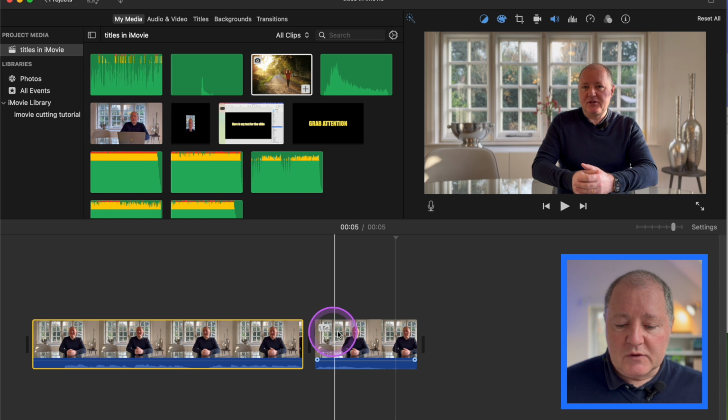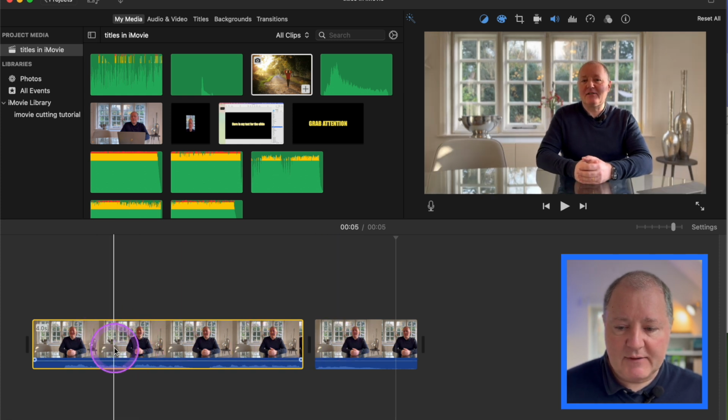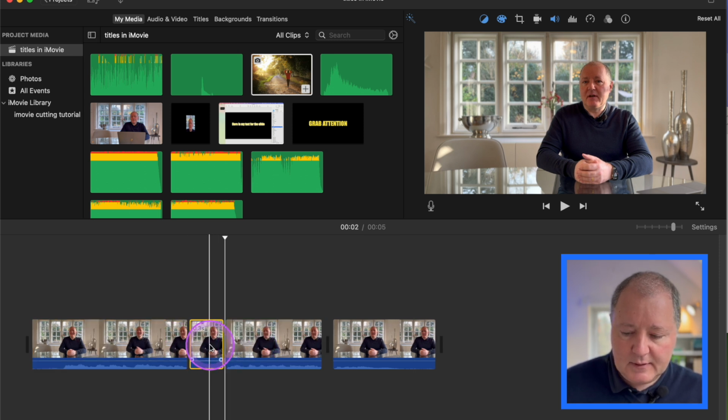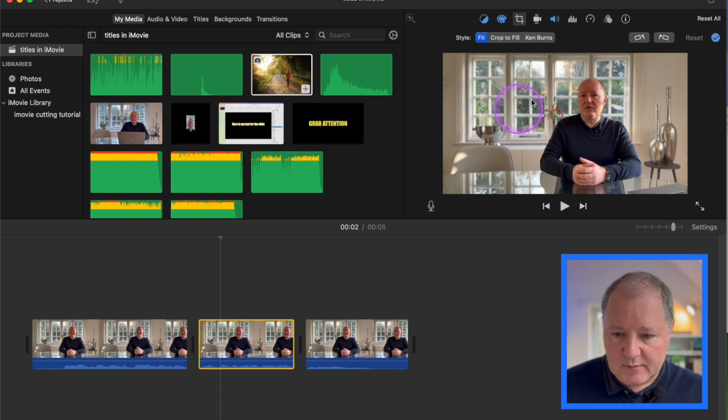movement. And what you would want to do is layer those, so as you cut, as you have subsequent cuts, you'd have incremental zooming in as you go along, and that's the key effect you want to go for. Let's just have another go, and we'll do it here, and then we'll have several of these. So we'll get to the end of this sentence here, cut it, cut here, get rid of that one, and then we're going to go from there to here. We're going to crop here, just a little bit, crop to fill.